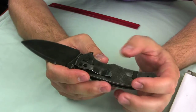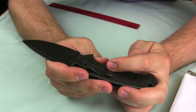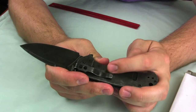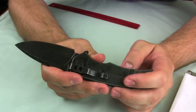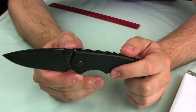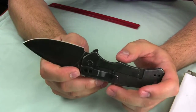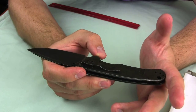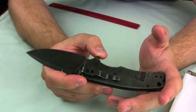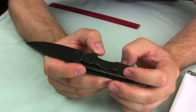I've seen a few comments online wondering whether we have just stolen the Hinderer stabilizer from Rick because we don't print the patent number on there. And now the reason we don't print the patent number is that, to our knowledge, Rick has not officially gotten a patent, so there's no patent number to print. But we believe that a designer has the rights to receive the rewards for his efforts, so every blade we sell, he gets a royalty for.